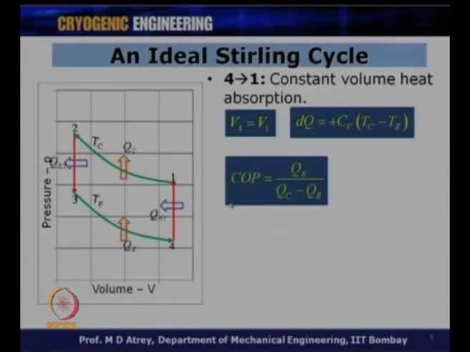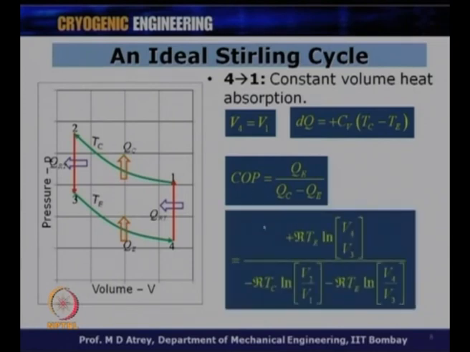Now, you know COP is given as Qe upon Qc minus Qe, that is the refrigeration effect Qe divided by the work input, and this work input is going to be equal to Qc minus Qe. This is the COP or the coefficient of performance of any cycle. So, if I were to get the value of COP, and I put the Qe value which is obtained during the process 3-4, and I put the respective value of Qc minus Qe, my equation comes down to this.